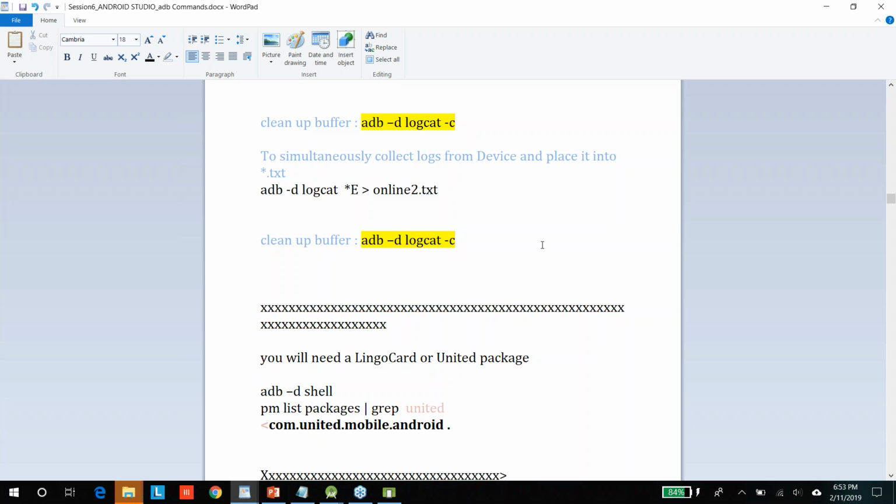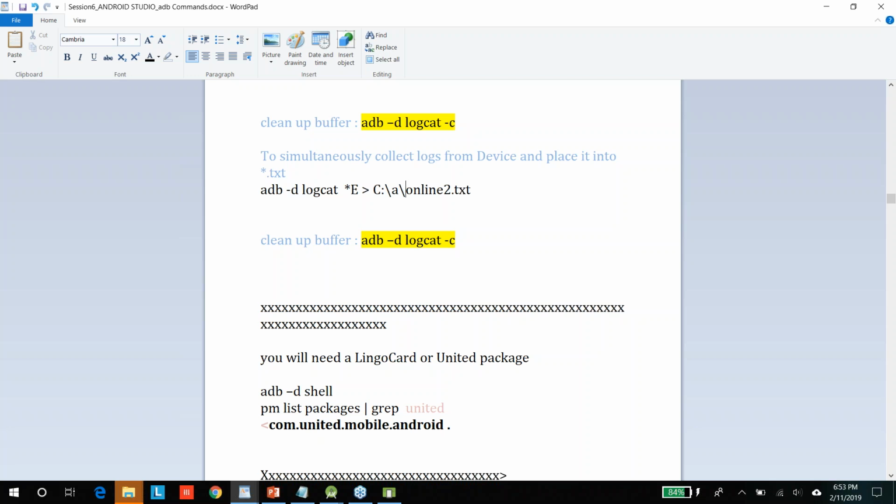Of course, guys, because you are in platform tools, your log is going to be in platform tools. If you don't want to go that far, for example, you can assign any directory, for example, directory C, and I am going to put it in online2.txt.